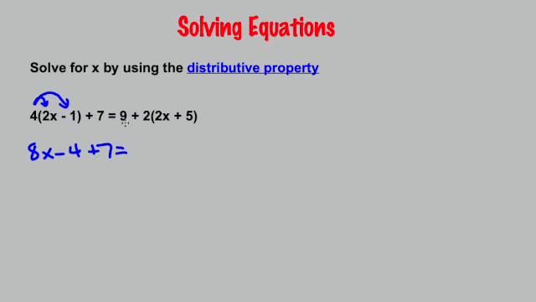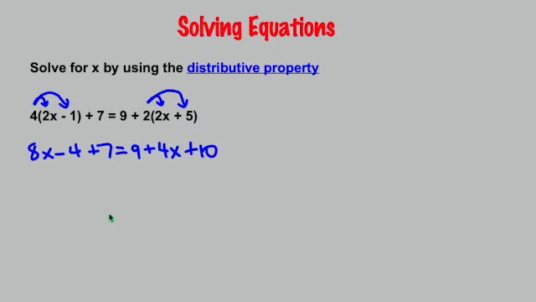On the other side, do not add 9 plus 2. The reason why is, if you follow the order of operations, 2 multiplied by this parentheses would come before addition. So we're going to take the 2 times your 2x, and we're also going to take the 2 times the 5. So we're going to leave that 9 alone. We take 2 times 2x, which is 4x, and then 2 times 5, and we get 10.